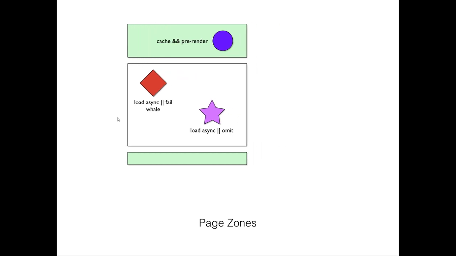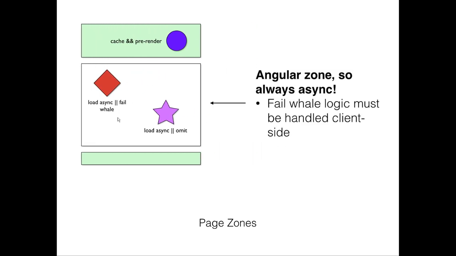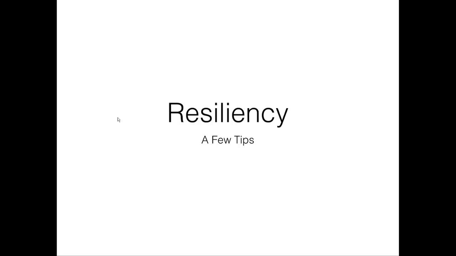You may need to slice up your templates, if you're doing multiple single page applications or just a single page application, to make sure that you can pre-render the important stuff across all of the nested child views. But that's really up to your user experience requirements. Okay, so that's one set of tips, just understanding the data that you need. Now we're going to get into a few tips on resiliency.